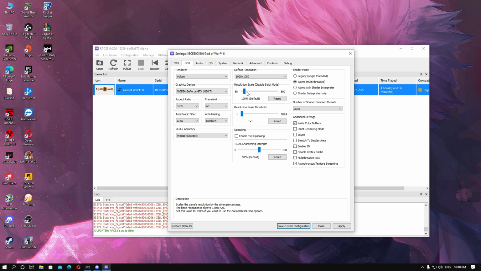So I was messing around with the settings of the emulator and I found that upscaling the game is what messes it up. So you could just crank it up to 1920 by 1080 instead of 1280 by 720, and that fixes the issue.